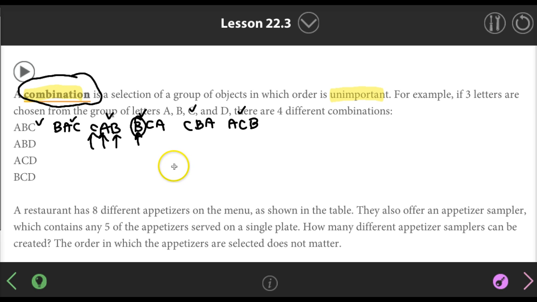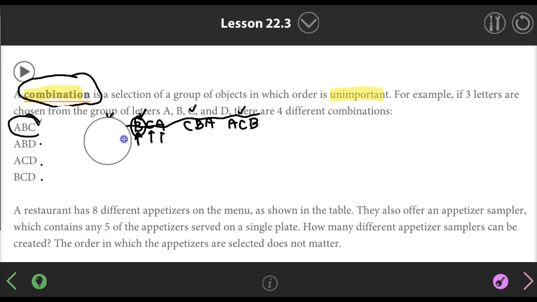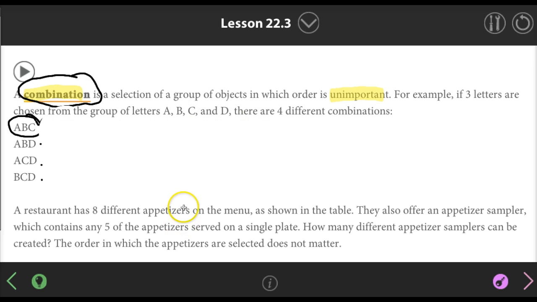However, a combination means I just want to pick three fruit or I want to pick three toppings to put on my ice cream. If I want to pick three toppings, does it really matter which one I put first? Maybe sometimes, but it usually doesn't. Whether I put sprinkles on first or gummy bears on first or Reese's Pieces first, it doesn't really matter, right? So a combination is basically when order doesn't matter. So in that case, all of these don't count. So in the end, we only have 1, 2, 3, 4 choices. Okay? And that's it. So anyway, combination is all about making different groups when order is not important.